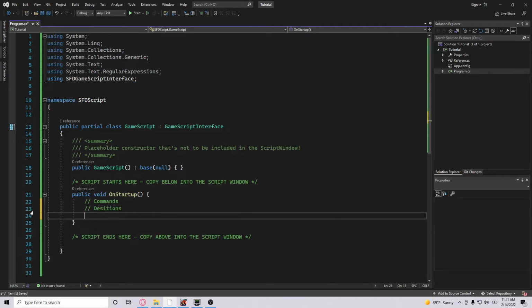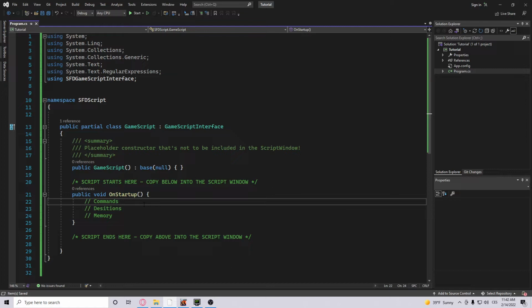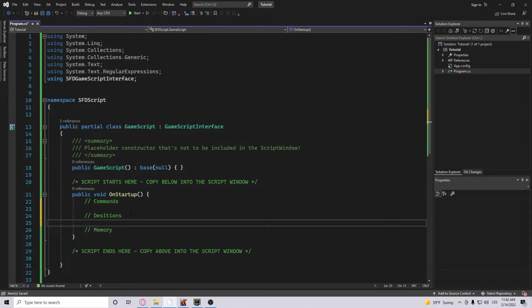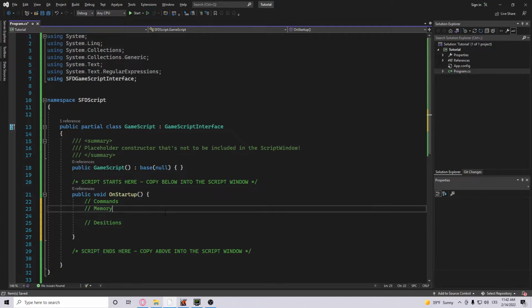I actually don't know how to spell that word, so let's not get too hung up on those. And then there is memory. And basically these are three categories that you will need to work with to write any sort of code at all.